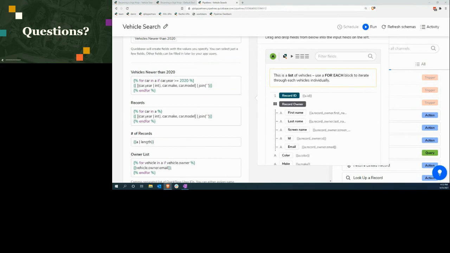Is there any way with Jinja or pipelines to call a code page? So John, unfortunately, there is not. And really that comes down to how code pages are constructed. Code pages are by nature going to be a client side process, which means it actually has to be open in the browser for it to actually do something. And that really comes down to client side versus server side.